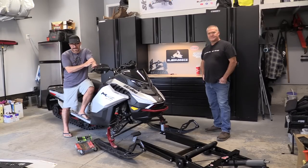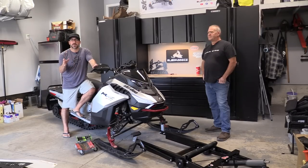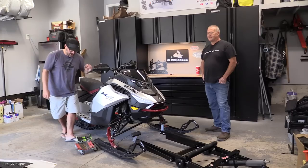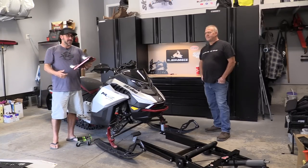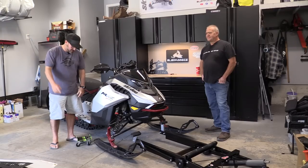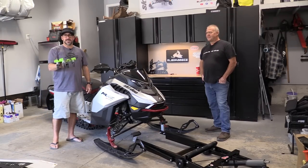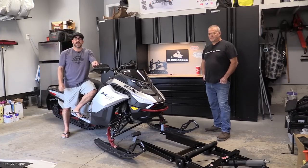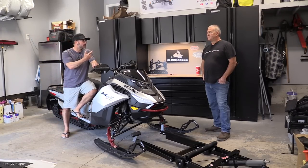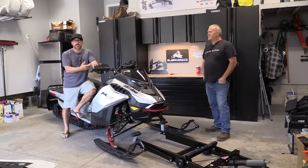But before we get into detail on it, my experience with lifts and dollies is probably going to be like most. I've had three sets of these garbage dollies from Royal. I've had six sets of these garbage dollies from Princess Auto. And I've also had a couple of different lifts. I've had the red one from Royal, which I'm sure you're familiar with, and I've had another one that was custom built out of steel a long time ago.